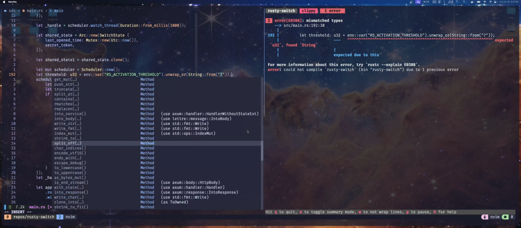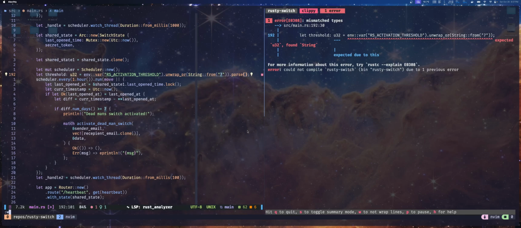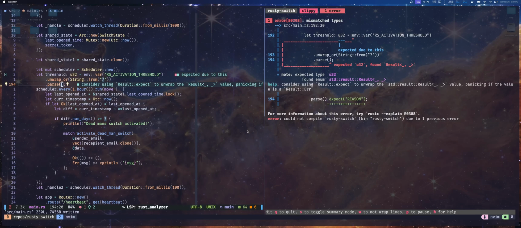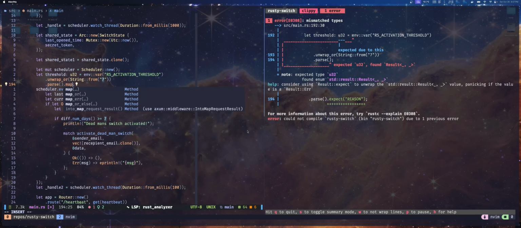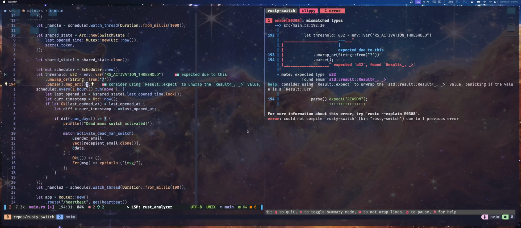And now let's do dot parse. Cool. And then here we'll do map. We'll do the map error thing, because the only way this would happen is if, this basically will never happen, because the default will always be the 7. But in case they pass in something that's not a number, that's basically how it would happen.